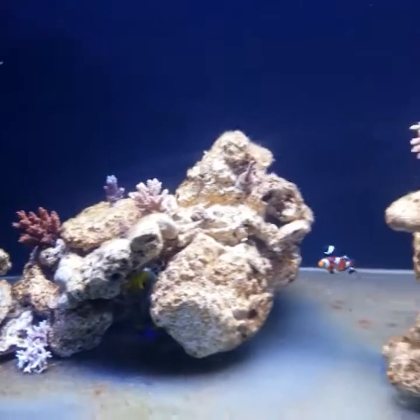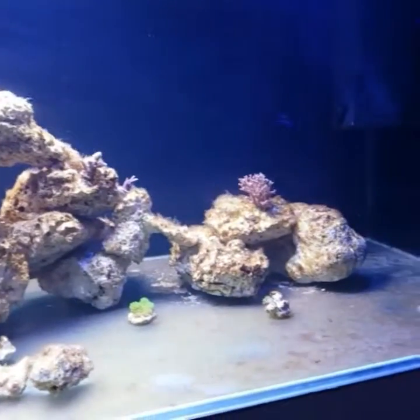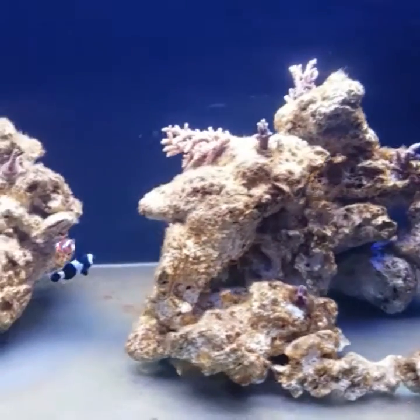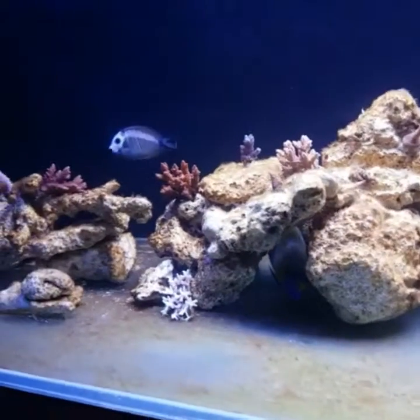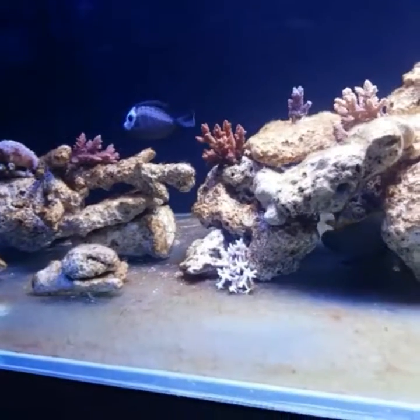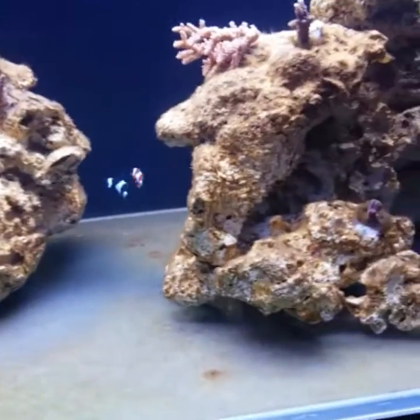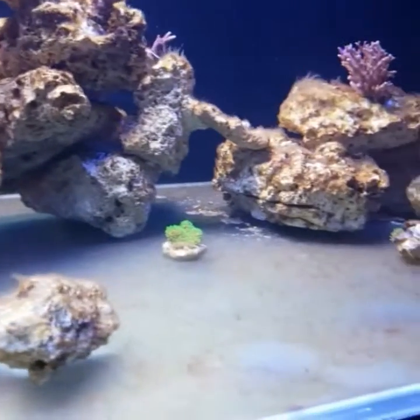Just thought I'd do a quick update video on the tank. As you can still see, still pushing through the little bryopsis bloom. That's what I'm thinking it is anyhow, or a diatom bloom. I will get my hands on a rabbitfish, but of course it's going to quarantine for a couple of weeks, if not 4 weeks. I'd really like to QT for a short amount of time. But yeah, things are going well.